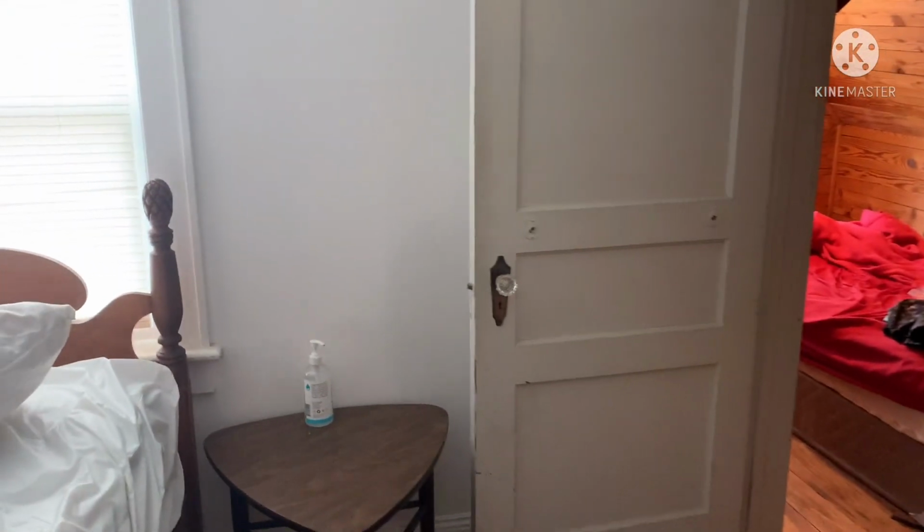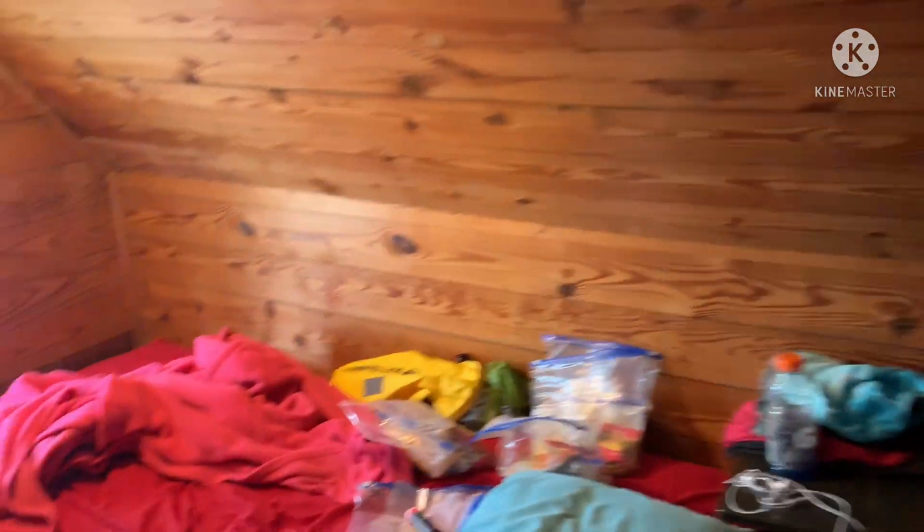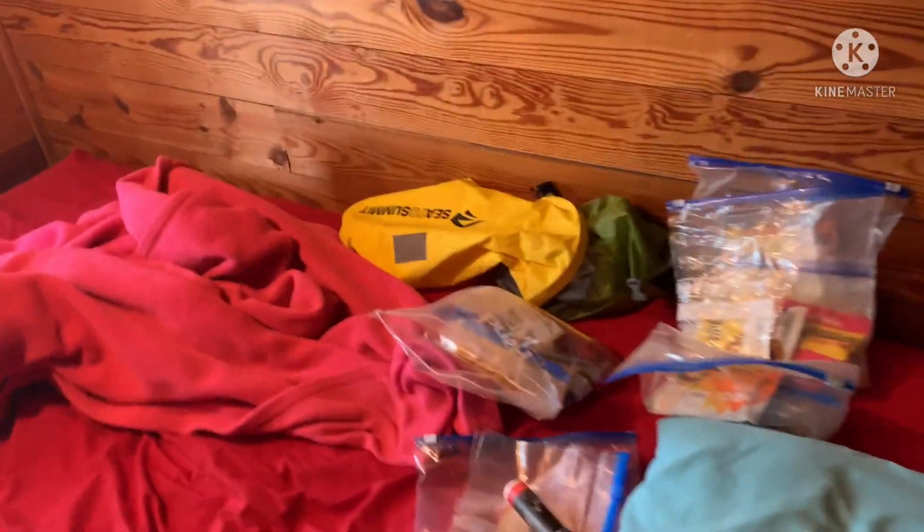Everyone mostly peeled out for the day. They're either slack packing back in or they left. And we have this little alcove. There's my bed. Lightning's. And this is what you kind of do on a zero, so I guess I should have shown you. But here, I'll go back and get my trash.